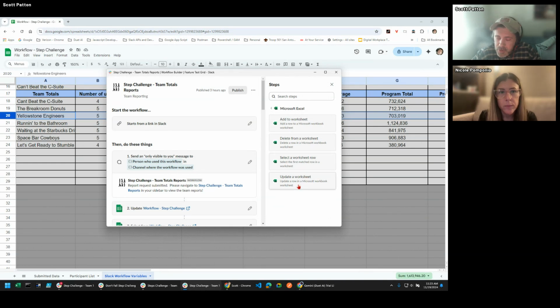So yes, it will work with Excel if you have Office 365, and you can use these steps. It does work with Excel. I can't show you an example of that because I'm a Google person. I have Google Workspace. So yes.